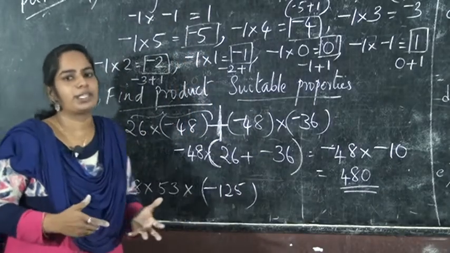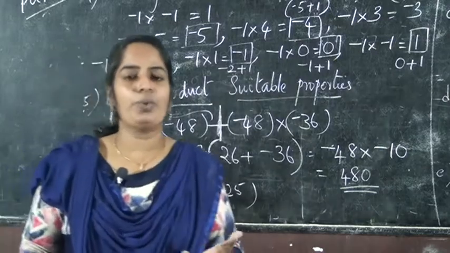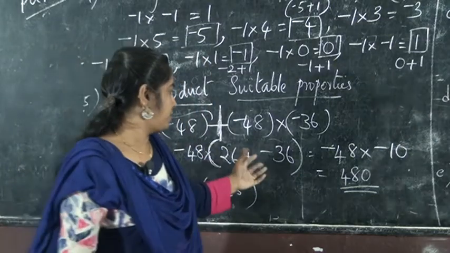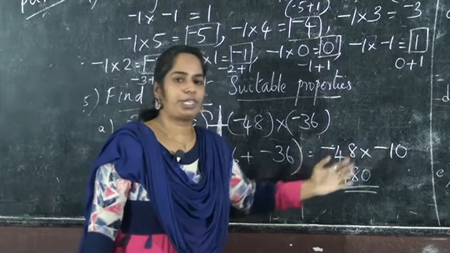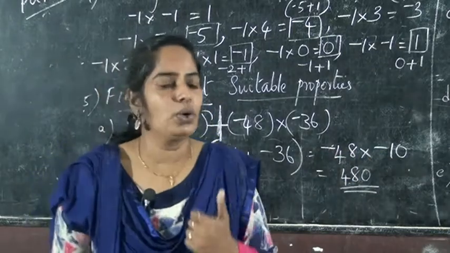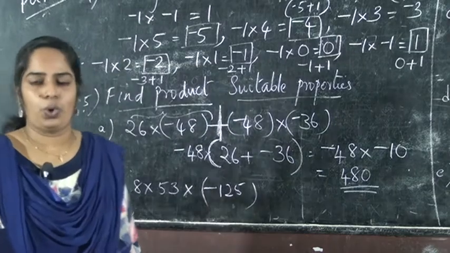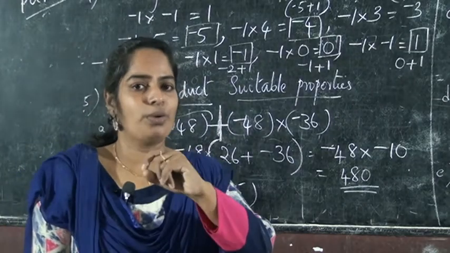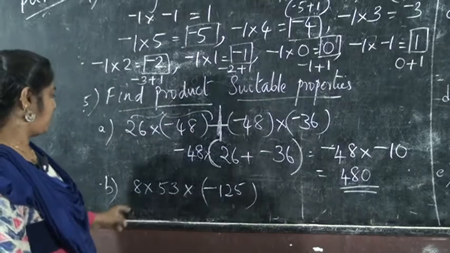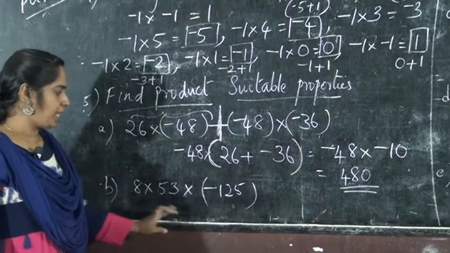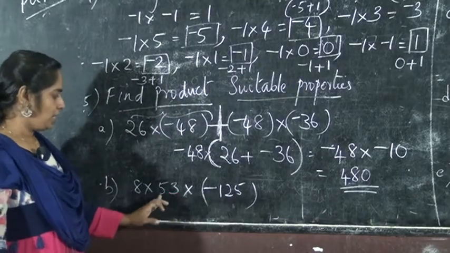We can check whether we get 0 somehow. When 0 comes, it becomes easy, as in 48 into 10. Like that we can look here also, any numbers when multiplying we will get 0. So here if the end number is 0, it will be very easy. So we can look at 8 into minus 125 into 53.